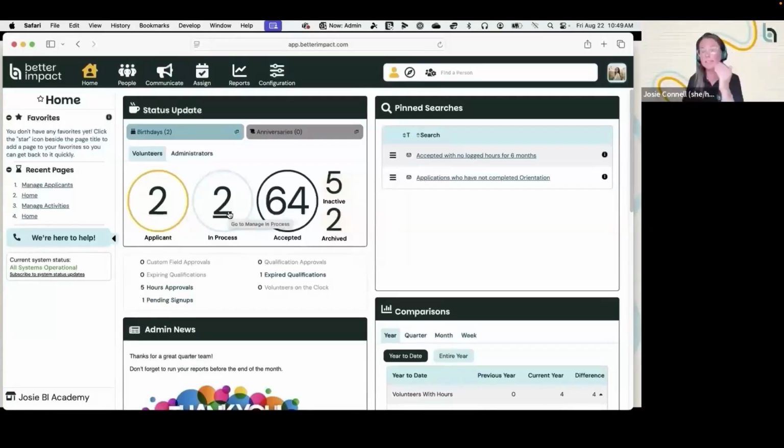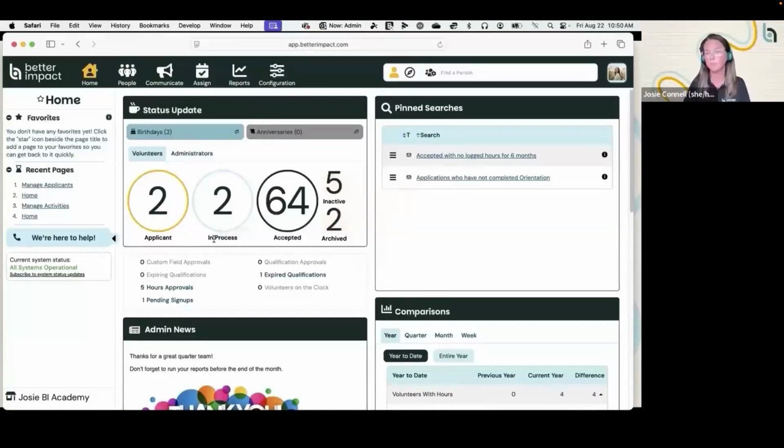Same thing if that happens midstream further along. Like they do everything, but they get to training and they just never sign up for training. They never reach out about it. You decide how much time before you send a reminder, you send the reminder, and then if they drop off the map, you send the email: it looks like you're no longer interested in volunteering because these were the requirements. Please reach out to us if you are interested in the future. And then archive them. So what we're doing is making sure that we're maintaining our flow of volunteers to be people who are actively completing the steps.